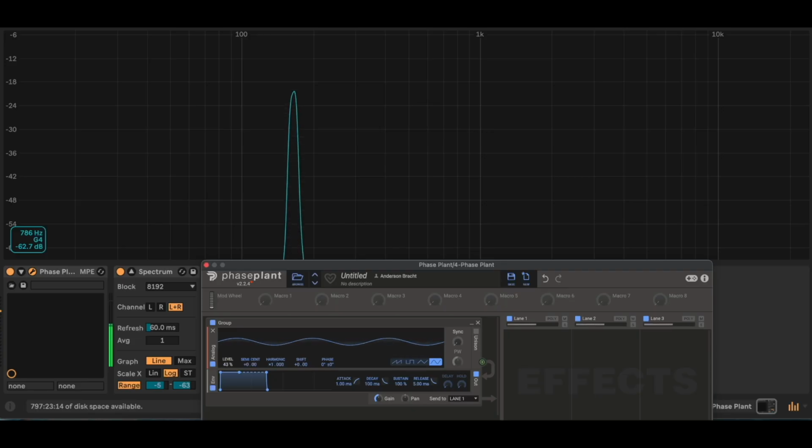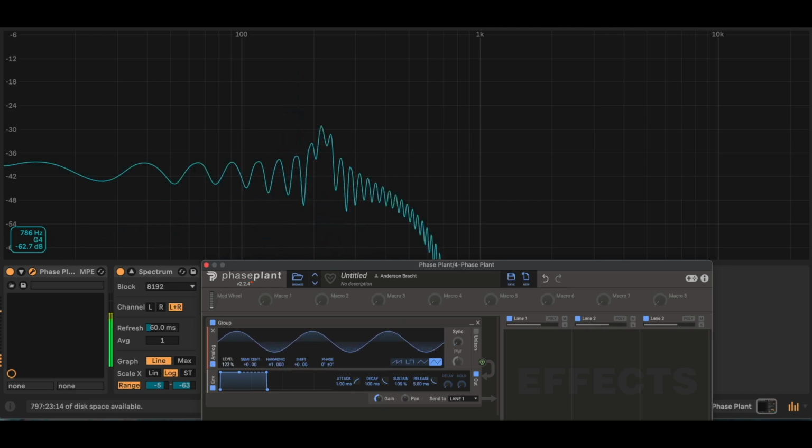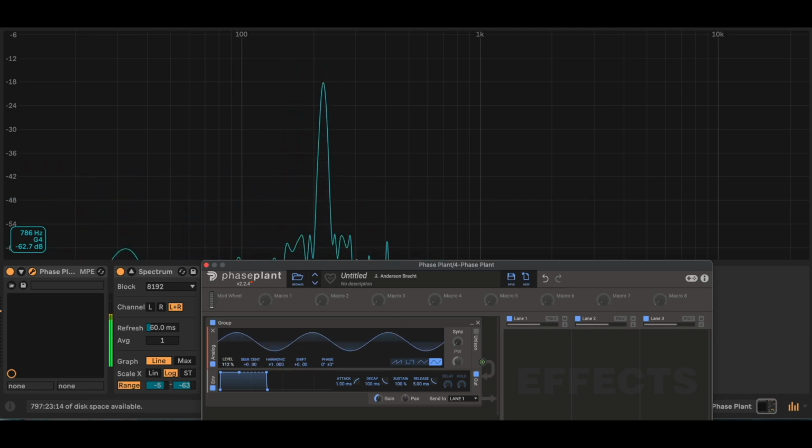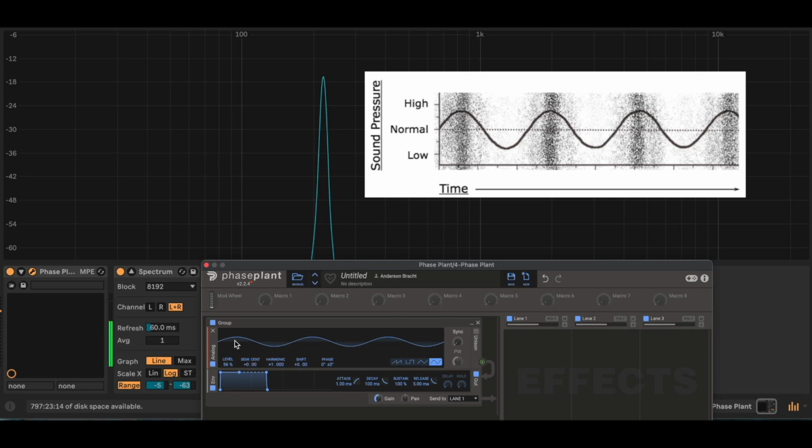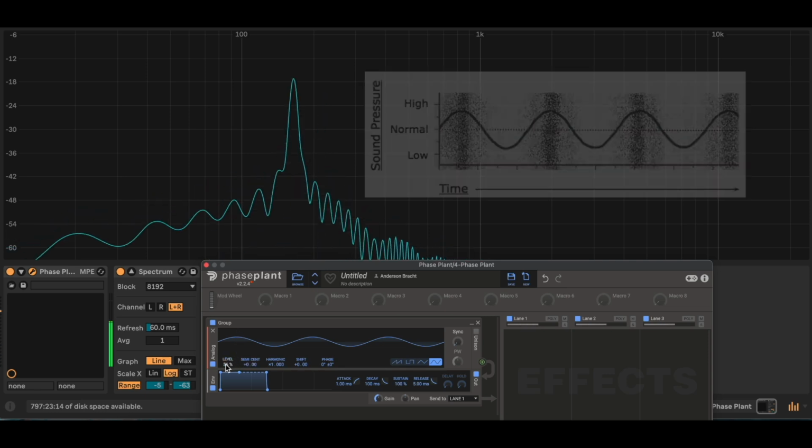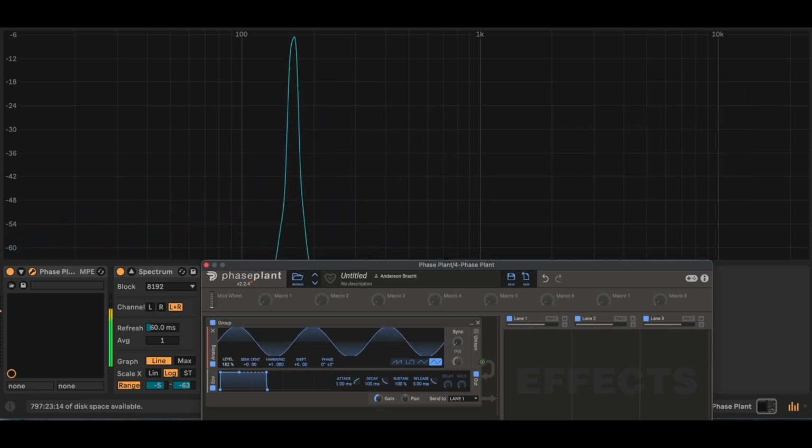The height of the waveform in the graphic represents how much pressure is happening in the air. How we perceive loudness or volume relates to the amount of pressure the sound waves are exerting in the air. The more pressure in the air, the louder we perceive the sound, and less pressure we perceive more quietly.